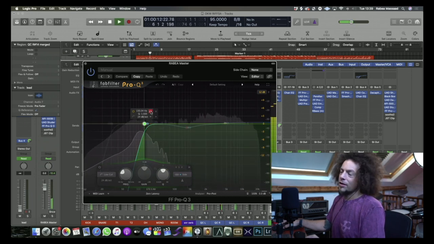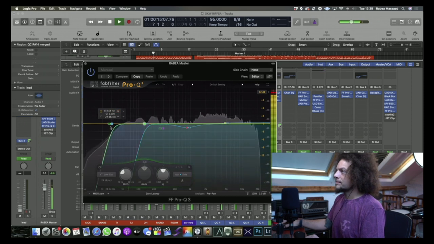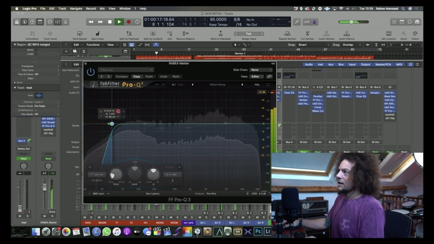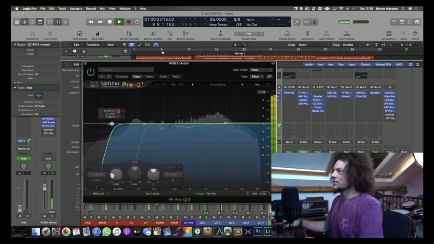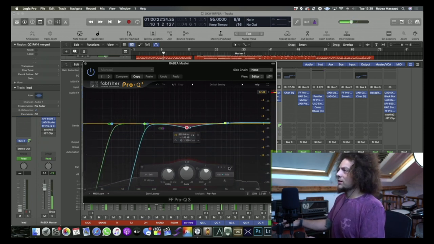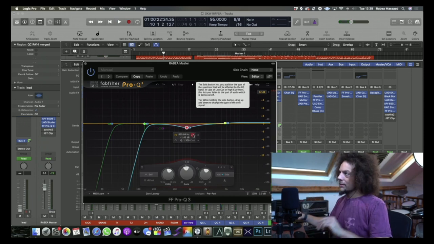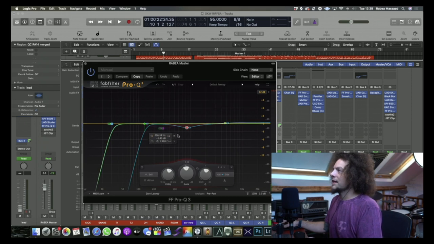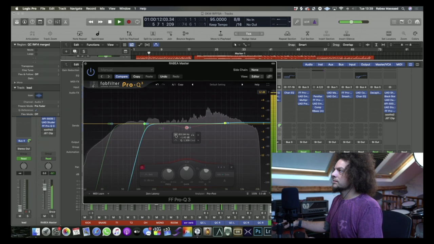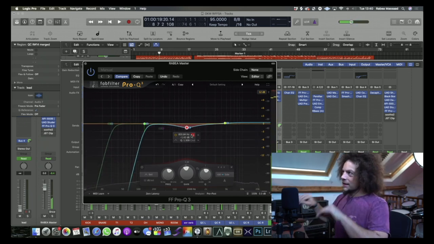Anything below that is not going to the sides anymore. Anything below that, you can't really hear it, but it's just not being used. And then we've got in the middle, which I'm pushing to the sides, some mid-range at around 850. Now this is just widening the image a little bit where the guitars are. So let me take it off so you can hear it. It's just widening the guitars a little bit more.